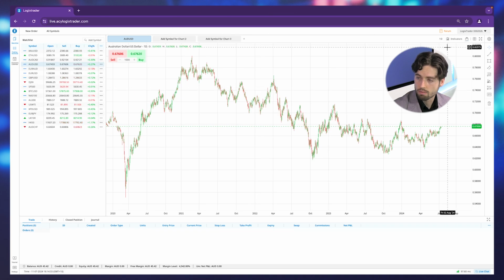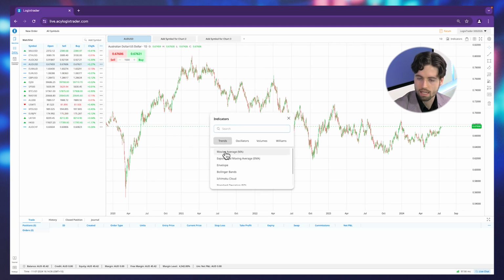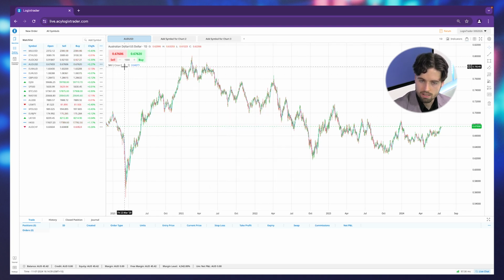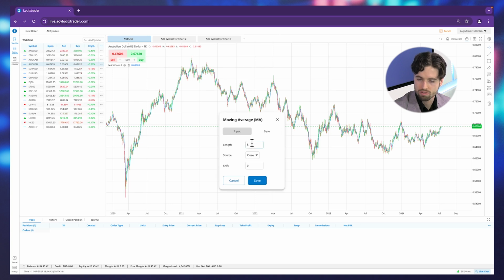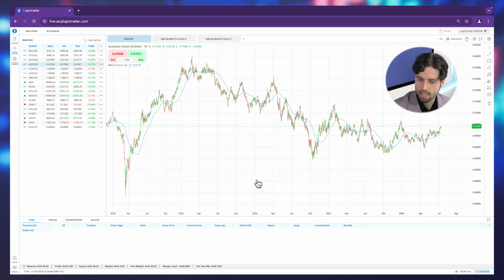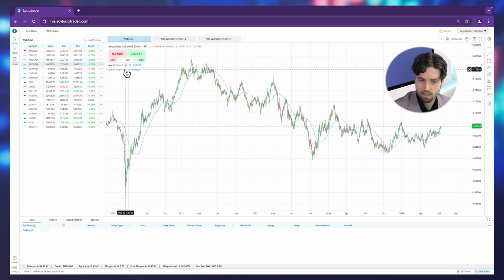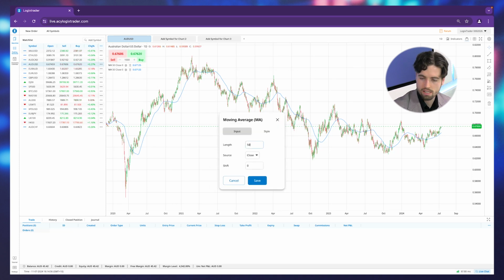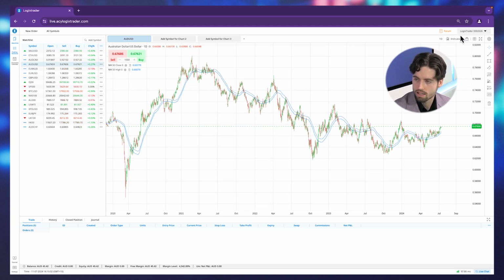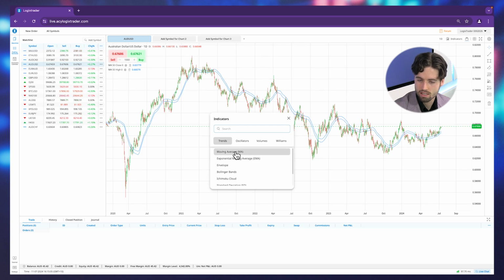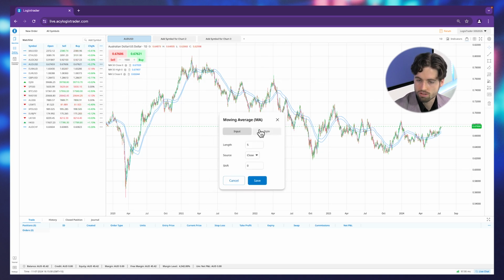The first thing I'm going to do is click up on indicators in the top right here, and I'm going to add a moving average up on the chart. I'm going to click on this settings button here. I'm going to change it from a 5-day moving average to a 50. And I'm going to go ahead and add that on the chart. Then I'm going to add another moving average onto the chart. And I'm going to change that from a 5 to a 50, but instead of the close, I'm going to use the high. And I'm going to add that on, and then I'm going to add another moving average onto the chart, change that to a 50, and instead of the high or the close, I'm going to add it to the low.